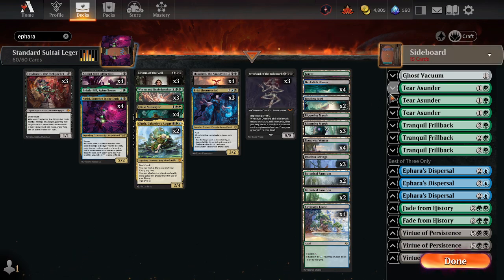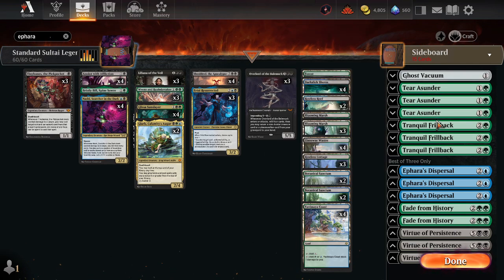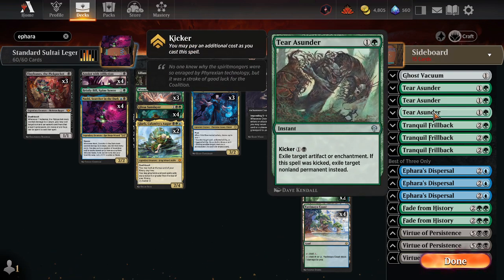Our sideboard strategy, we have Ghost Vacuum for the graveyard, Tranquil Frillback for the graveyard, also gains you life, and also destroys an artifact or enchantment. Excellent to bring back from your graveyard with Overlord of the Balmerk. We have Terra Sunder for more targeted artifact or enchantment early on removal, or it can be any removal, late game or mid game with the kicker.